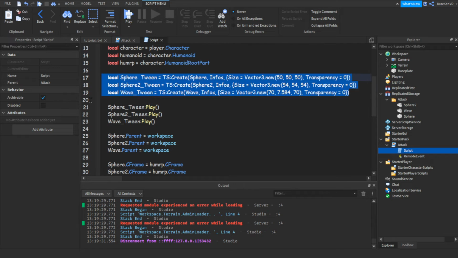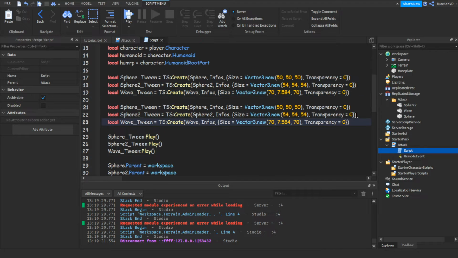Okay, anyway, copy this, paste it in here, and we can do sphere tween 2, and sphere 2 tween 2, and then wave tween 2. And then change the transparency to 1 here.